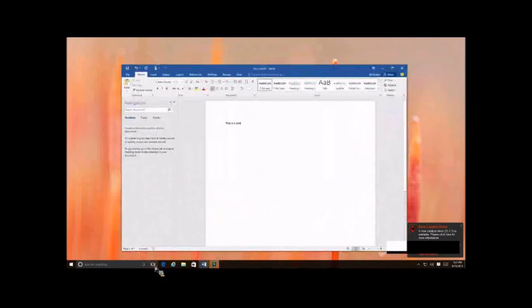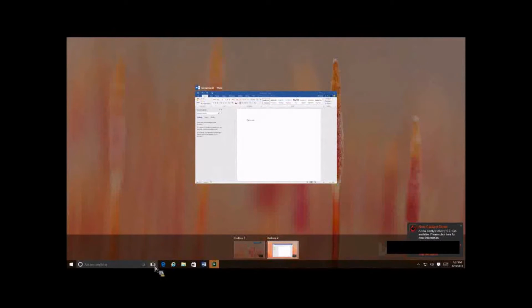And using the Windows and Tab key is a quick way to get back to those without having to use the mouse. So I think this will be, at least for me, very handy, and I probably will end up using it quite a bit.